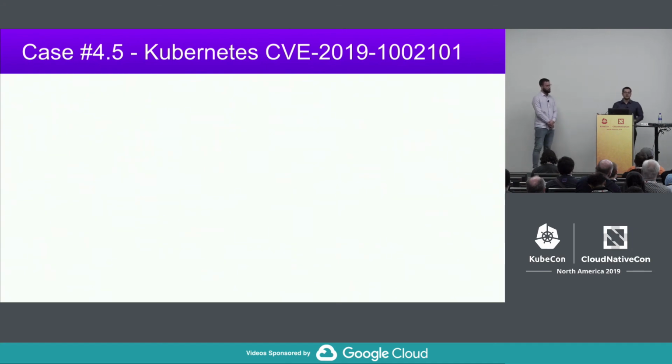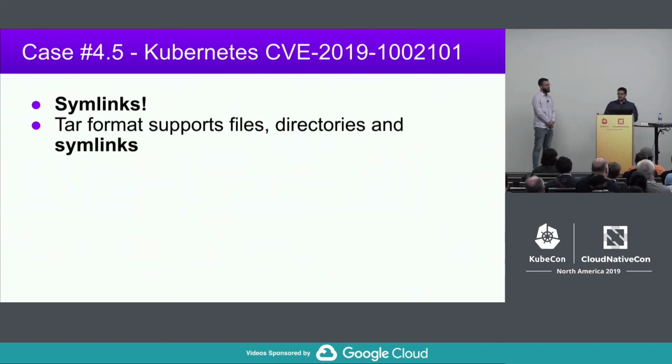So this led me, about 1 year after seeing this vulnerability, I realized that Kubernetes is still using tar from inside containers, and I wanted to take a look at the implementation. And this led me to find some issue with symlinks. So instead of doing a regular path traversal, what I found was I could use symbolic links to get whatever file I want from my controlled tar to the user's system and recreate the previous issue.